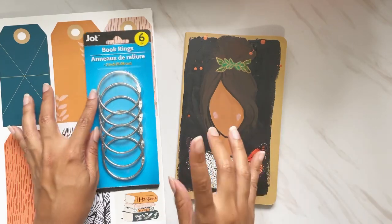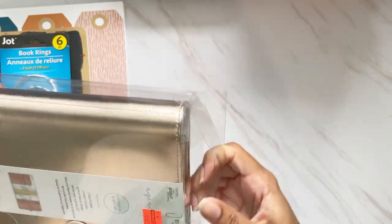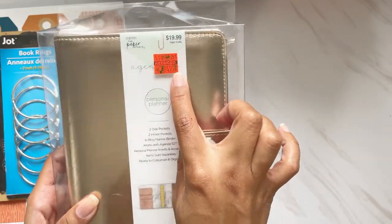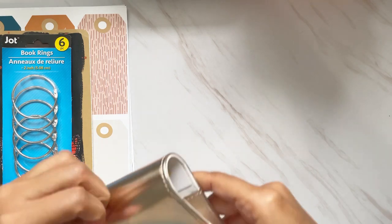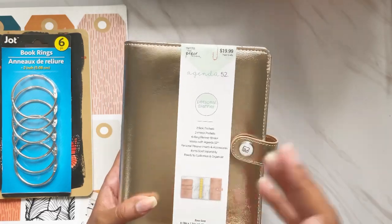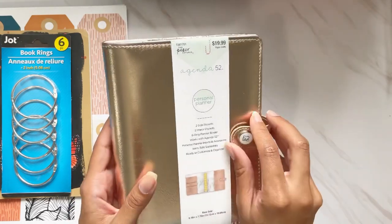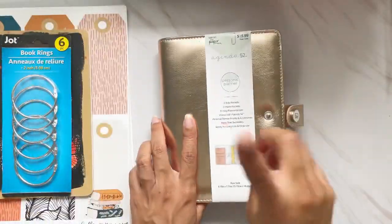Digna Toleo told me about a deal at Paper Studio — these were in the clearance section for $4.99. Another way you can work through this study is using a planner — either an A5 or this smaller personal planner size. You could use a planner punch to cut the cards, punch holes into them, and put them right into the planner, using planner paper alongside it to take notes. The five by seven fits perfectly in a personal planner, and with an A5 you'd have even more space.